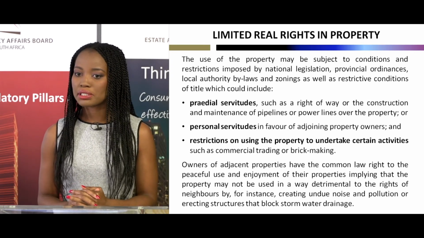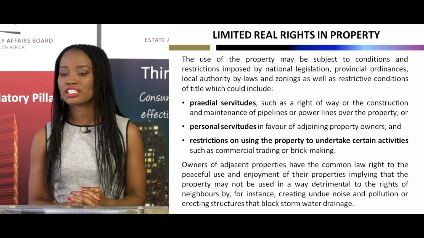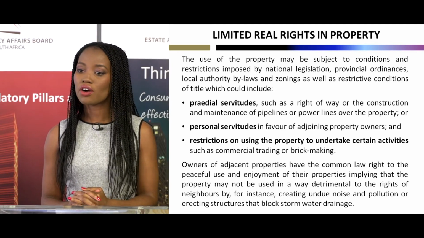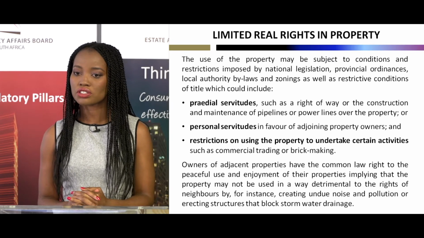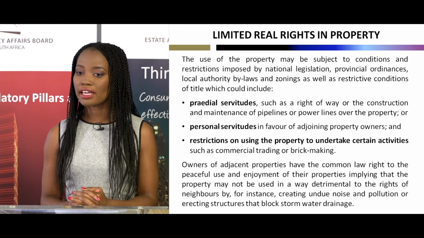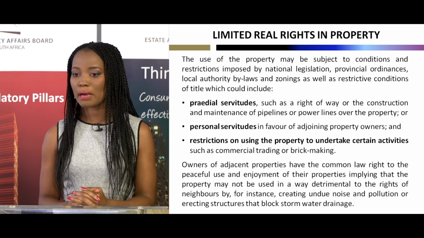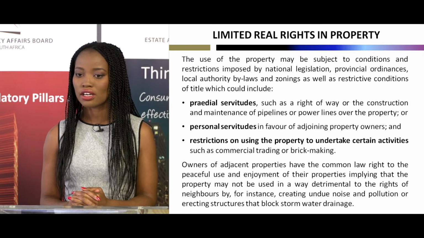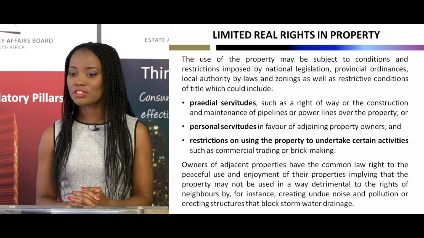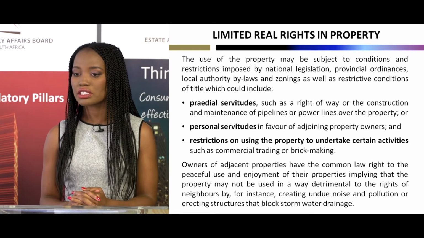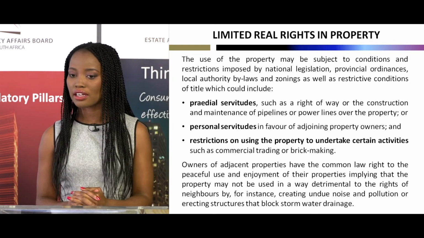Limited real rights in property. The use of the property may be subject to conditions and restrictions imposed by national legislation, provincial ordinances, local authority bylaws and zonings, as well as restrictive conditions of title, which could include praedial servitudes, such as a right of way, or the construction and maintenance of pipelines or power lines over the property, or personal servitudes in favor of adjoining property owners, and restrictions on using the property to undertake certain activities such as commercial trading or brick making.